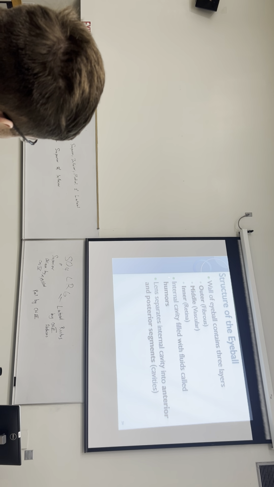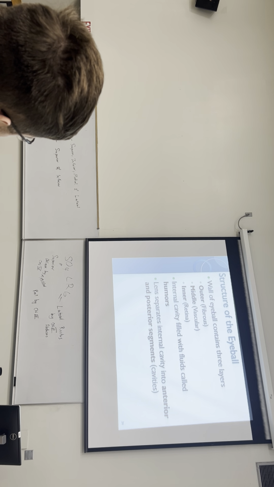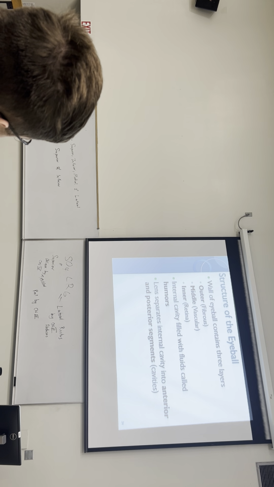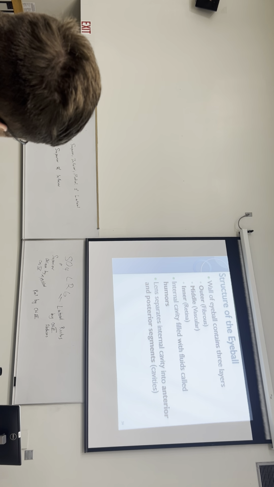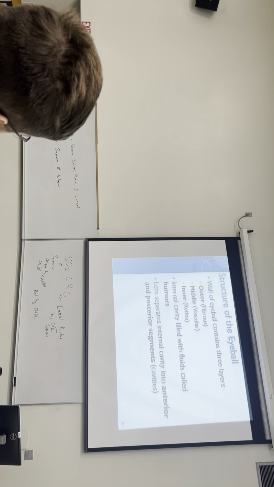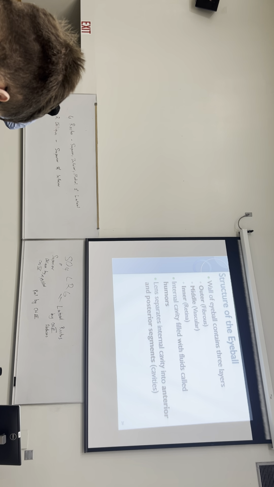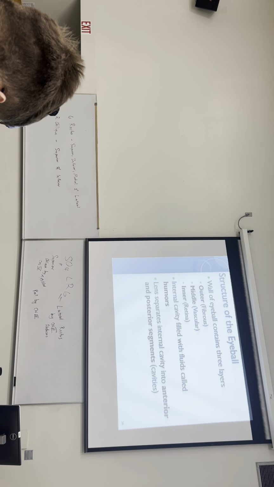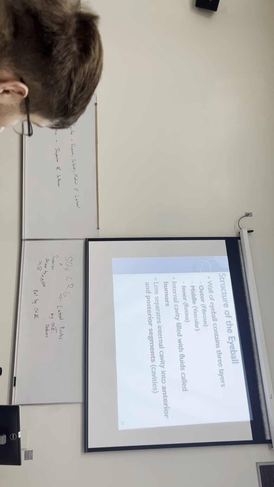The internal cavity of our eye is filled with fluid. The fluid, another name is humor. There's no U there, not the second U. This is still talking about liquids. We'll talk about it. One is more like a watery liquid, the other one's a gelatinous liquid. I'll talk about it in a second. So the lens basically separates the internal cavity of the eye into an anterior cavity and a posterior cavity. Behind the lens is the posterior cavity, in front of the lens is the anterior cavity. And they're filled with different solutions.